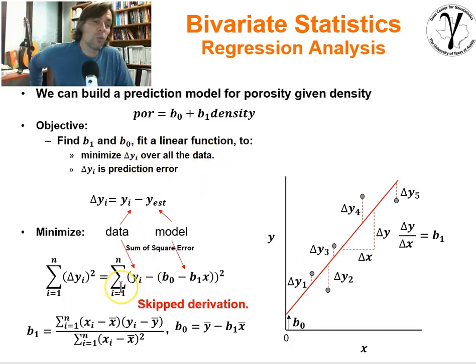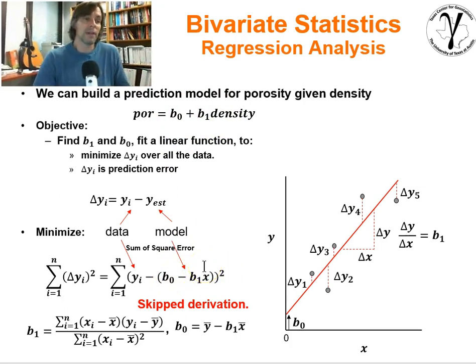And a very nice way to do that would be some type of a minimization of the squared error term. And so our squared error term would just be the summation of these delta yi's squared. And of course you could expand this to say delta yi is equal to the data value minus the estimate, and the estimate is equal to this model which we have here. And so this is effectively what we're trying to minimize.